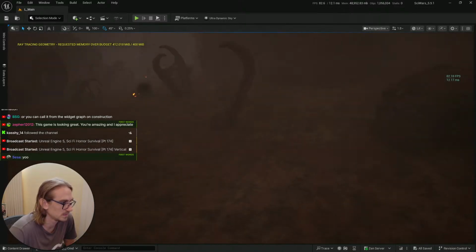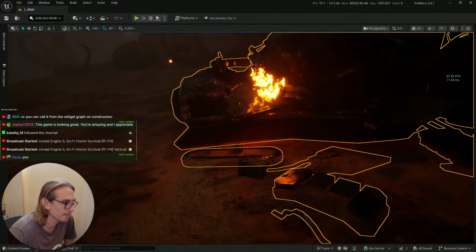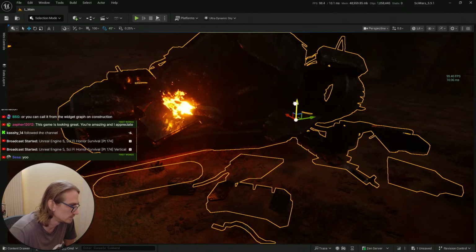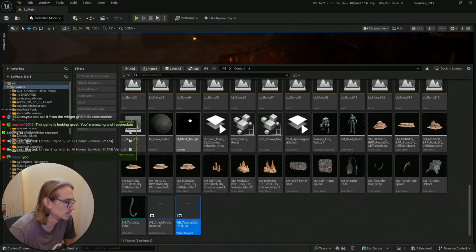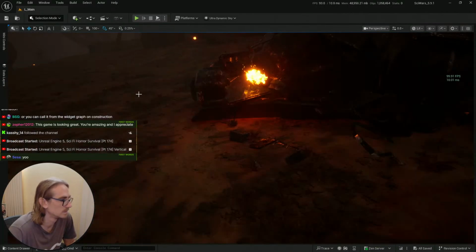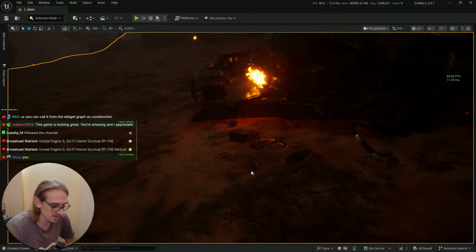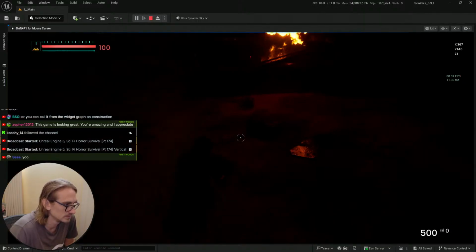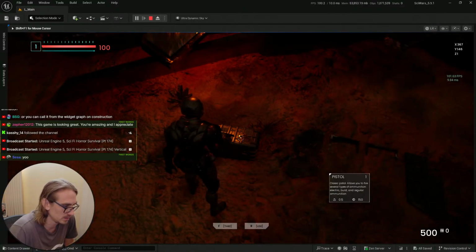Something like, pick up weapon with E. Pick up pistol with F.